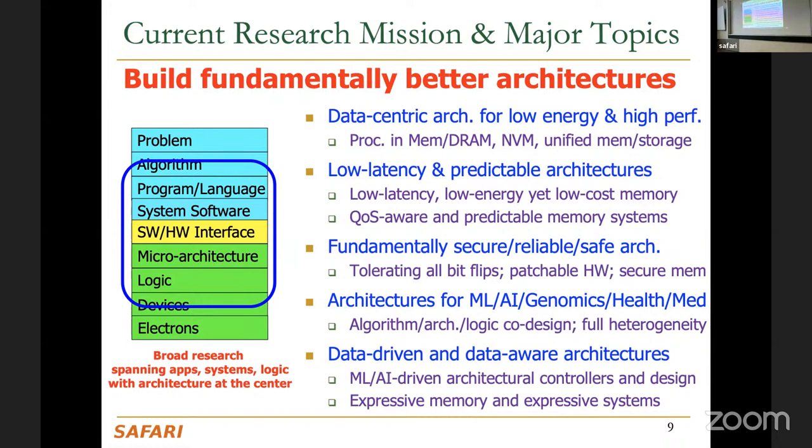Can we actually express these properties nicely to the architecture such that the architecture can take advantage of it, right? For example, if you're dealing with security critical data, can you actually ensure that that security critical data doesn't get exposed to some other program using a side channel? So that's why I think there's a lot of potential over here in terms of making the architectures more data characteristics aware. Can we express these characteristics to the underlying architecture, and the underlying architecture can use them to improve performance, energy, security, reliability, et cetera. So there's a lot of interesting work, in my opinion, in this area also.